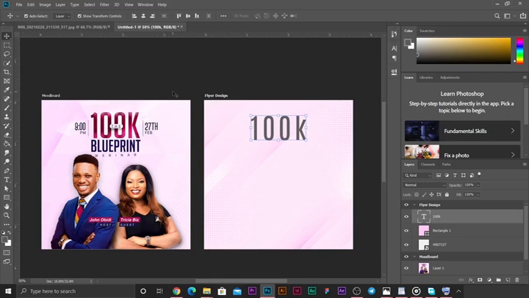So all I need to do now is to go over to the ruler at the top here and double click. Once I double click inside the ruler, I double click and drag out. You see there's a line that has just followed me. So what I need to do is drop the line at the top edge of the 100K on the original one I'm copying from. You see that works. Then I'm going to drag another line as well to the bottom of the 100K.